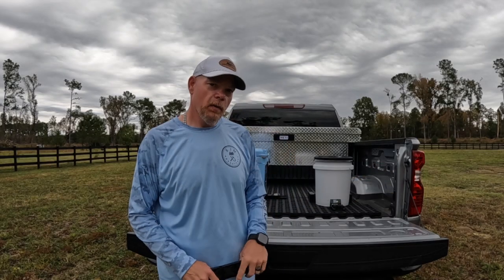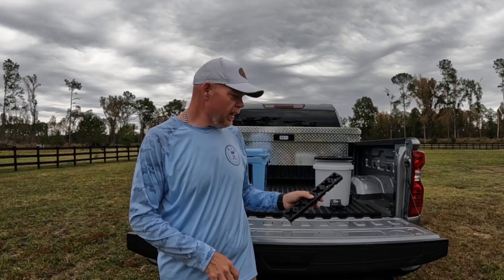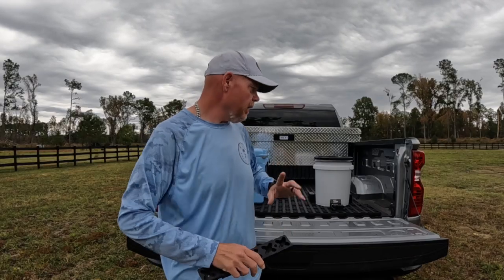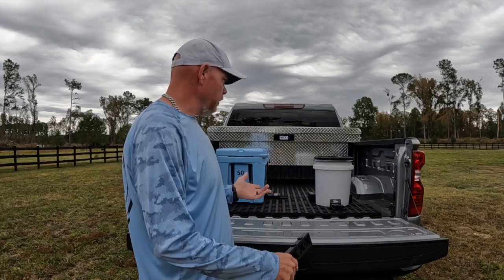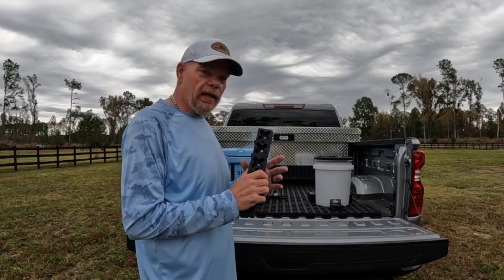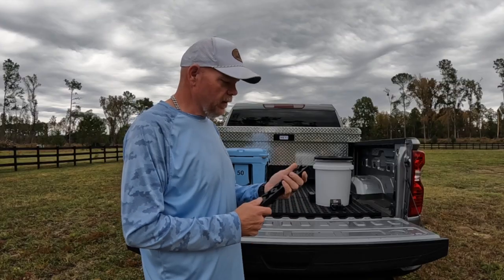And one more last thing I want to add before I leave here is that this is plastic, guys. So don't be scared that if you have this system in your truck and you have to load up some sheetrock or some plywood, just put it on top. It ain't going to hurt this. This thing will take a lot of abuse.